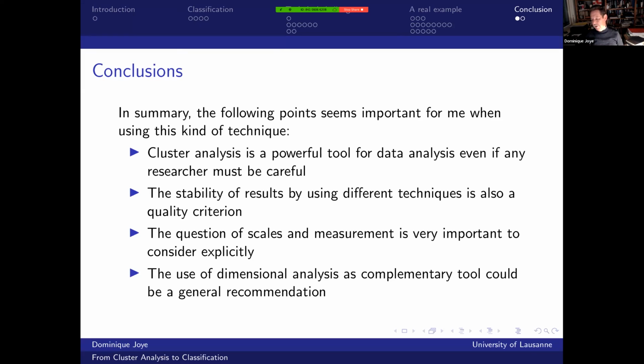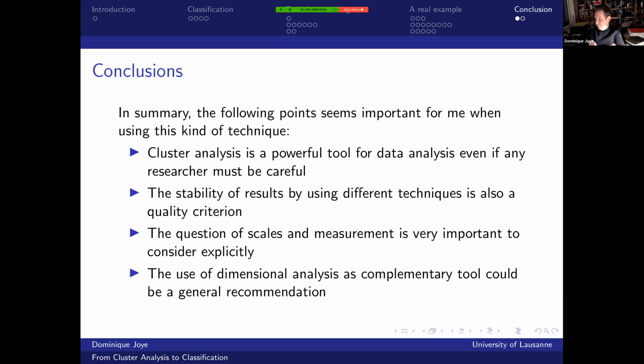At the reverse, if you systematically normalize the variables, and some researchers do that, you give the same importance to all the variables. And once again, that's not necessarily the best solution. If you have some variables which are linked, then you count 2 times or 3 times these variables by comparison to the others. So probably the best solution is this kind of mixed strategy, using as well dimensional analysis as purely cluster analysis, and in cluster analysis using a mix of hierarchy and non-hierarchy analysis. And so I think that's the best combination that I can use.